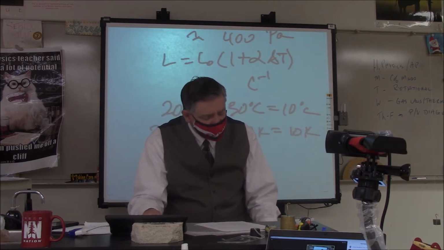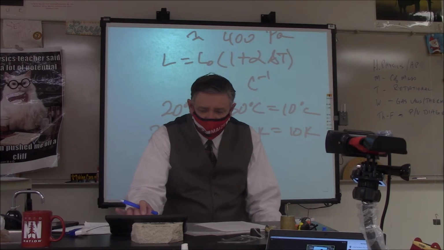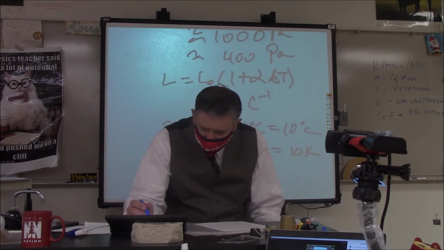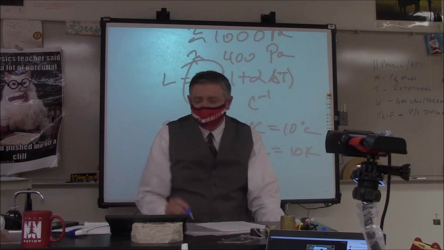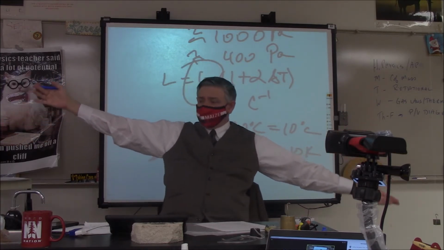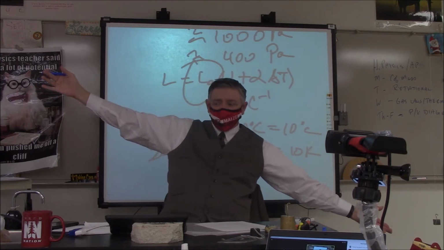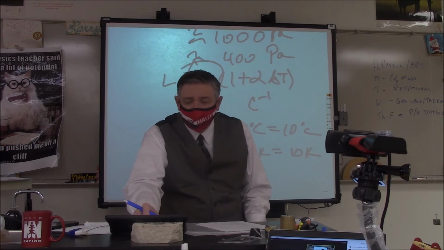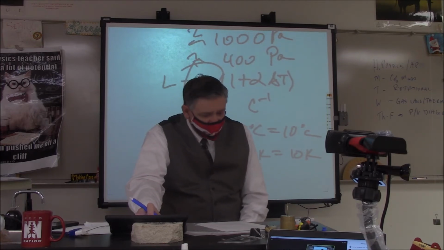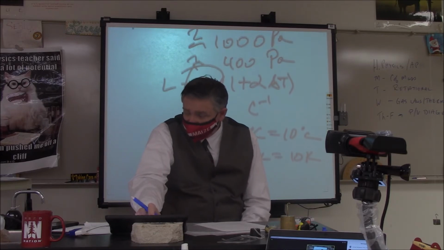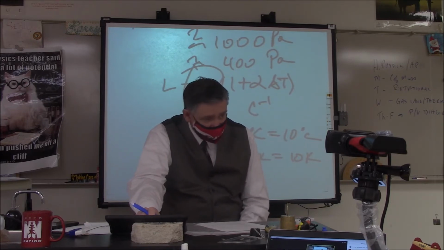So what you want to look at on number 11, you've got L naught, which is the length of the bridge, which is 50 meters, okay, which is pretty long, like half the length of a football field. 50 meters is a pretty long piece of metal. So that's going to be a pretty big number. You're going to go through and find the value of alpha for iron, okay, and different metals and different materials have different values.